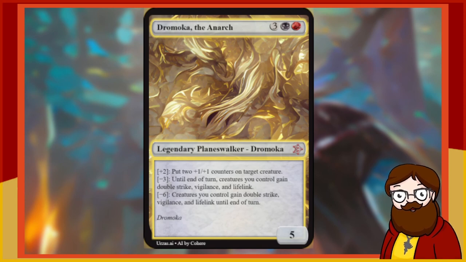Oh, wait a minute. Oh, no, it does say until end of turn. The minus 3 ability says until end of turn creatures get these effects, whereas the minus 6 says creatures you control get these effects until end of turn. Totally different. Yeah, never use the minus 6, but otherwise, cool card. I like it. 5 mana, 5 loyalty.